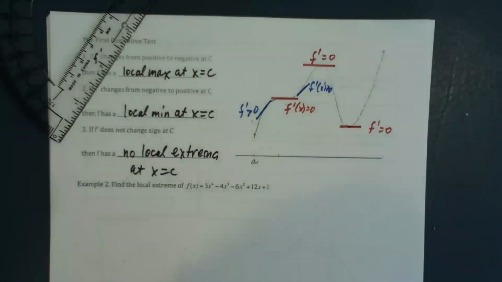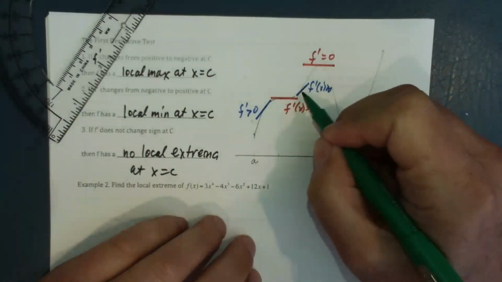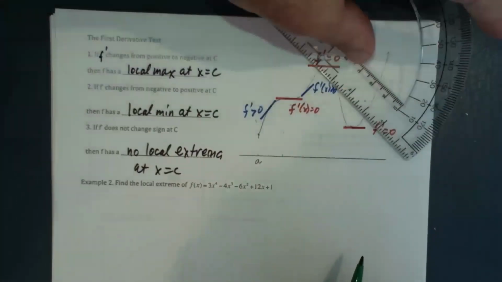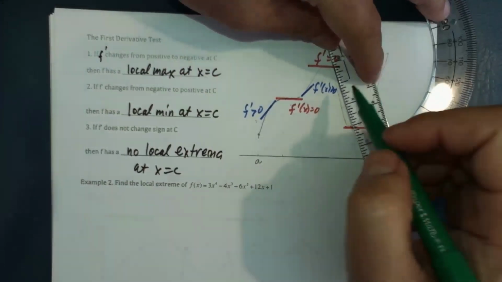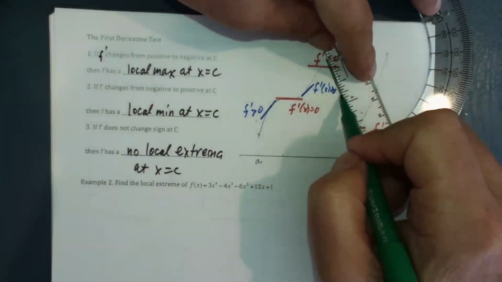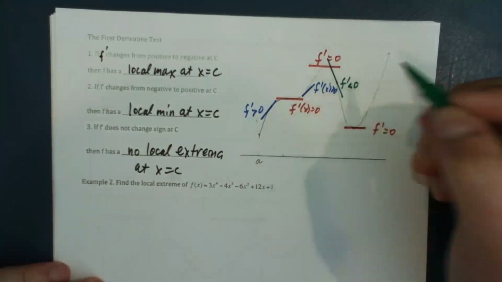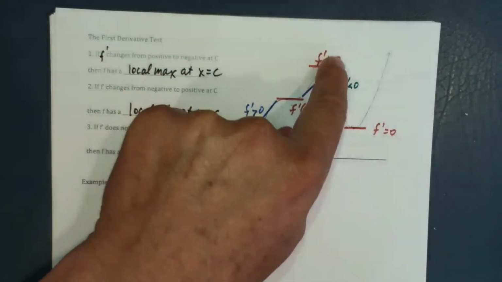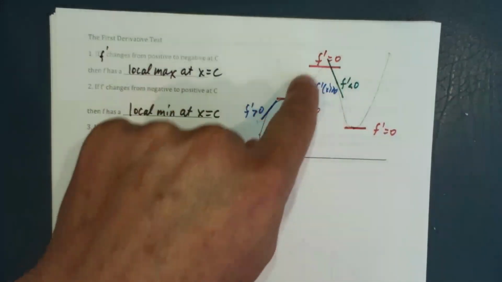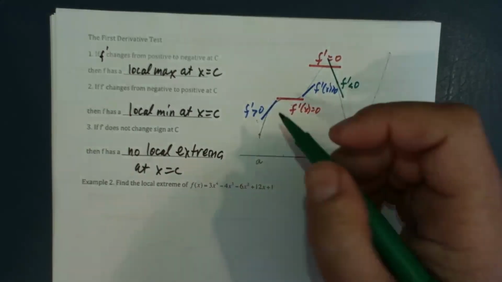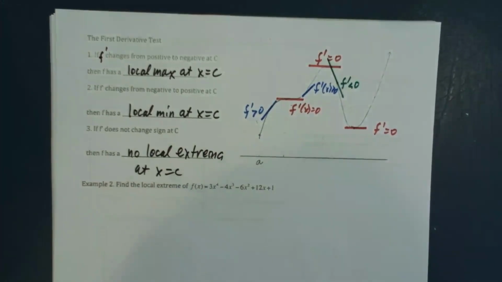However, here we're going from positive to negative slope. So here is our negative slope. We have a negative slope there, so f prime is less than 0. So because we're going from a positive slope to a negative slope, we're going to have a local maximum. And you can see we have a local maximum there. Here we went from a positive slope to a positive slope. That's this case down here. There's no extrema there.